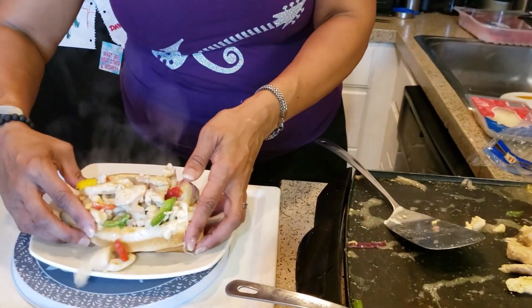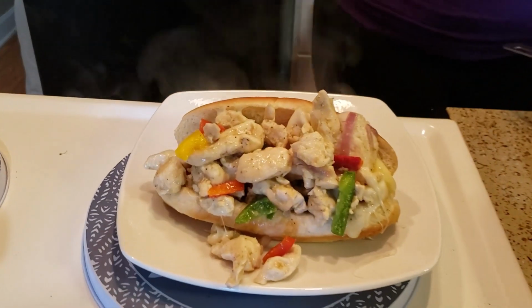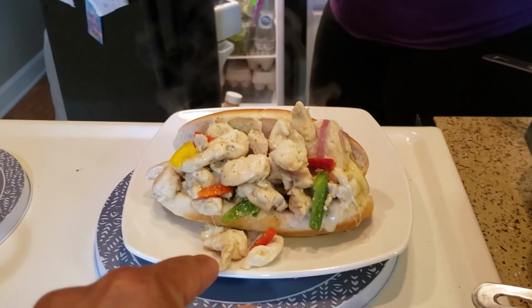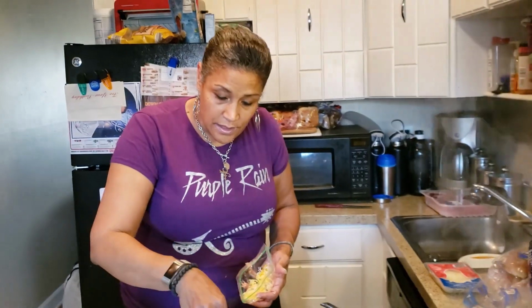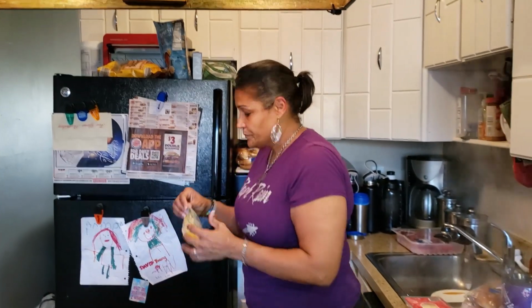You can have this with fries. You can have it with a salad. Or if you really want, and you want to get like uber gangster with it, you could take some additional cheese and put it on top and let that melt on down.